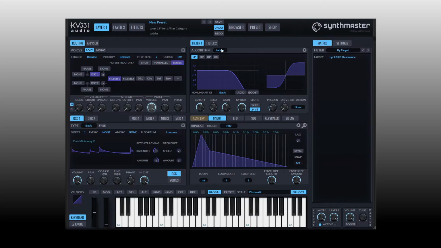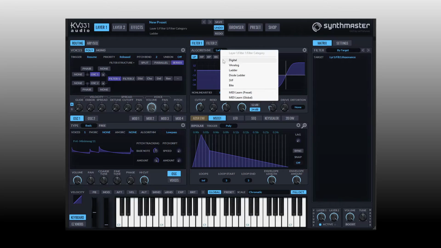And for each of the analog model filters, we also have a nonlinearity setting here. And this allows you to choose how close the modeling of the filter will be to analog gear, keeping in mind that this will affect CPU usage. We can choose between basic, normal, and high. Choosing high is of course going to give you the most realistic modeling, but will also tax your CPU more. But just be aware that you do have these options available to you if you're trying to get the most or the closest emulation to analog as possible.